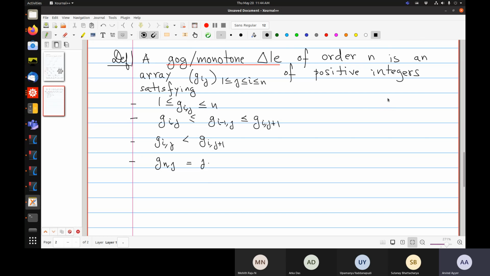So these are arrays of this form. So G11, G21, G22, etc., Gn1, Gn2 to Gnn, and you have inequalities of the form: any entry over here is less than or equal to the entry above in this southwest to northeast diagonal, and it's less than or equal to this, so that is weak increase along the northwest to southeast diagonal, but a strict increase here, and the bottom entries are frozen.